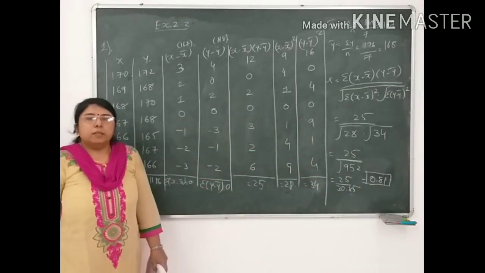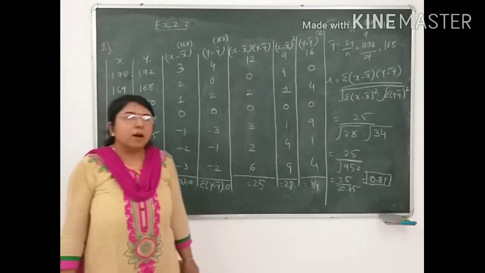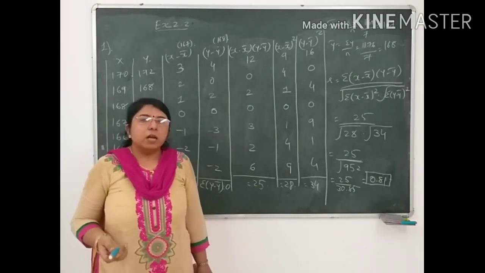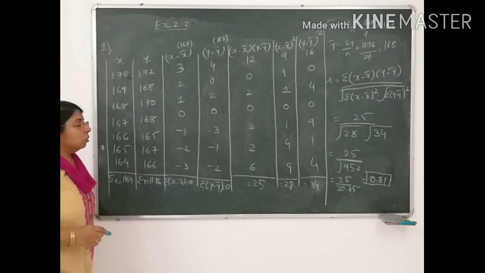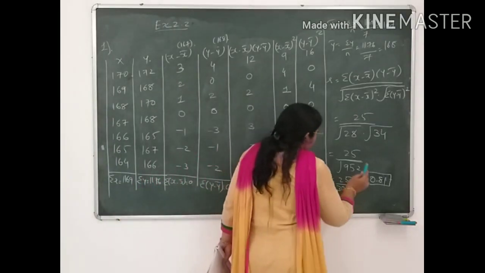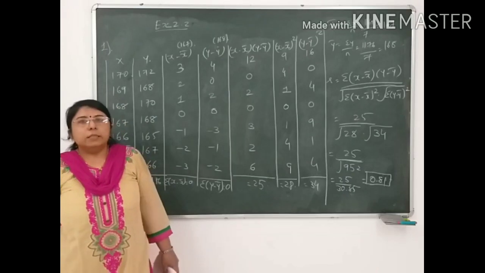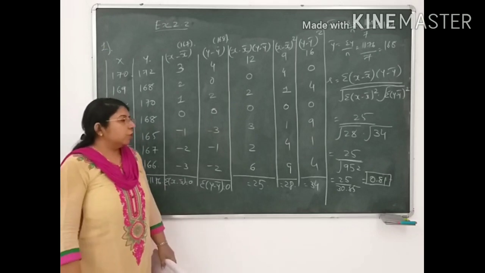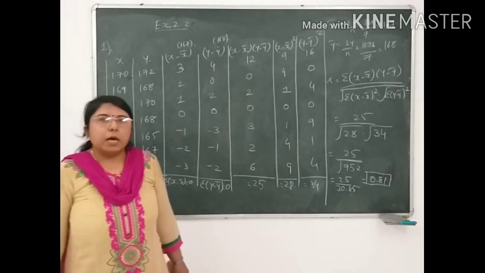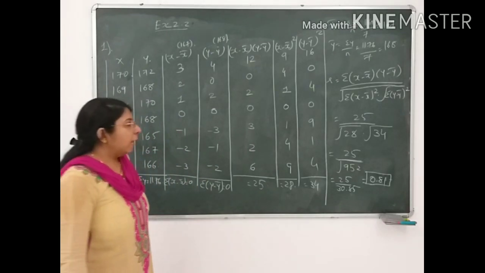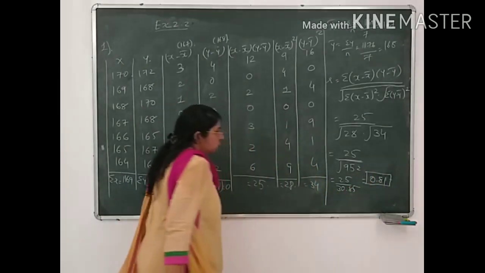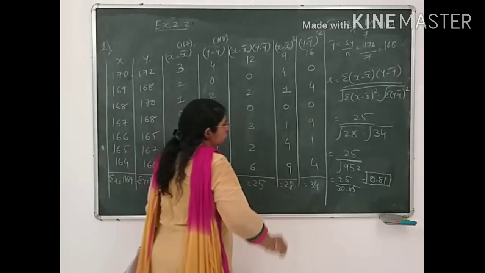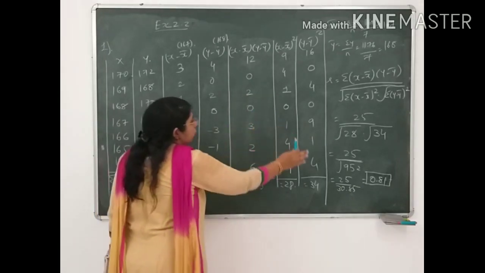I have already told in the properties that the value of R will always come in between negative 1 to positive 1. It cannot be more than 1 or less than negative 1. So here it is not told to interpret the correlation coefficient, but if in the question it is told to interpret the correlation coefficient, that is R, then you can see the value of R is closer to positive 1. If the value of R is closer to positive 1, then there is a high degree of positive correlation. That carries 0.5 marks in the examination. So up till here we have understood the first question. I hope you have understood it very well.